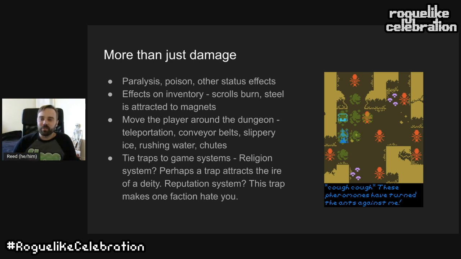Like you have combat, hit points, monsters, if you want to call that a system. But you have those elements. But say you have a religion system in your game. Perhaps there's a trap that attracts the ire of a certain deity. You could have a trap that fools around with a reputation system and makes a faction hate you. So just think about it in that way.